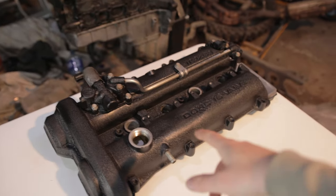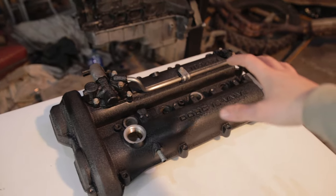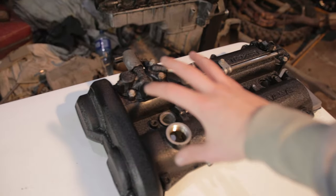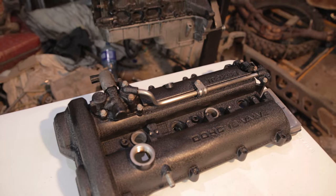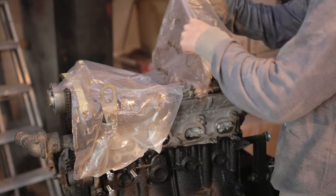Everything is all back together now, and it's looking good. I've taken all the masking off, and it's ready to go back onto the engine. It's turned out quite nicely. There's a few bits that aren't great, but I think it's still not fully cured yet, so the wrinkle's not completely even everywhere, but overall it's looking good. So I'm just gonna go ahead and put it back onto the engine, and then that should be it for this video.